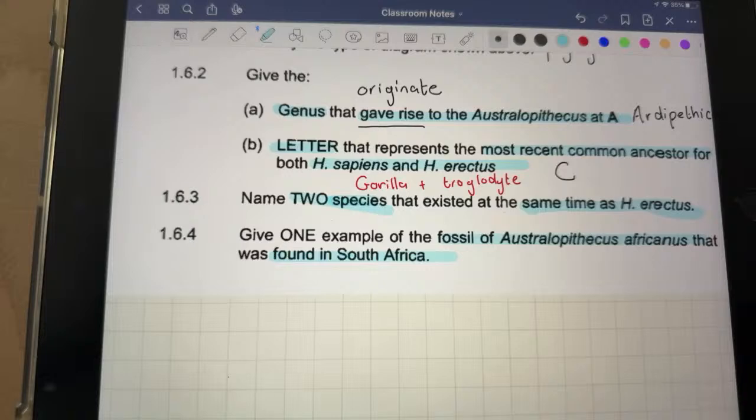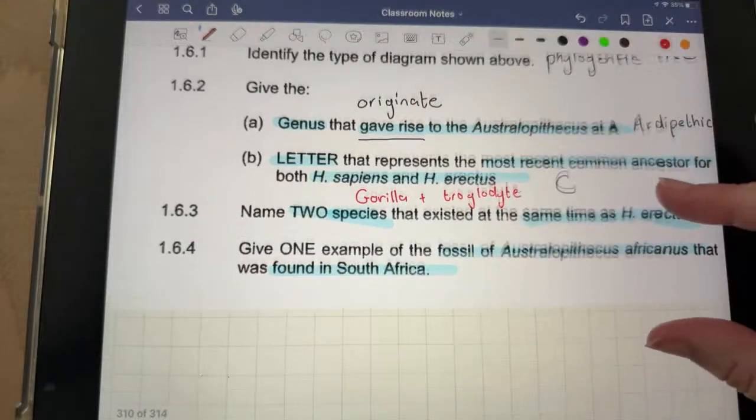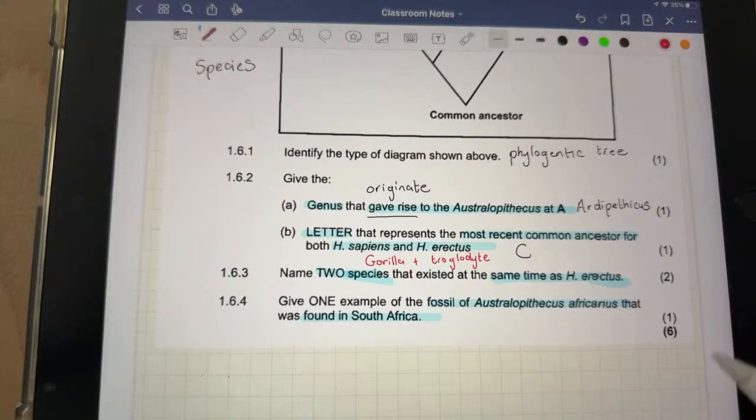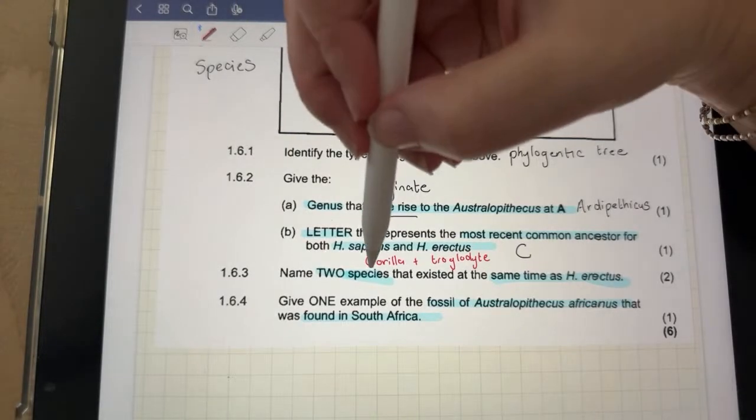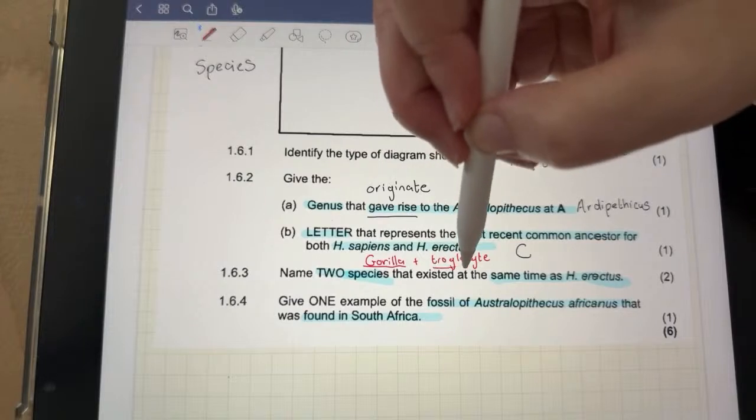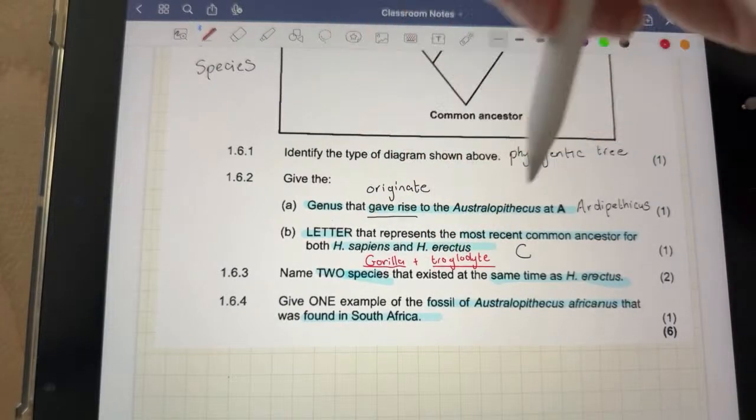You should automatically know this, but I'm hoping we know it off the top of our heads. Does everybody know one fossil of Australopithecus africanus that was found in South Africa? Somebody asked, do we underline the name of the species? Yes, we do, like that, because that's a species name.